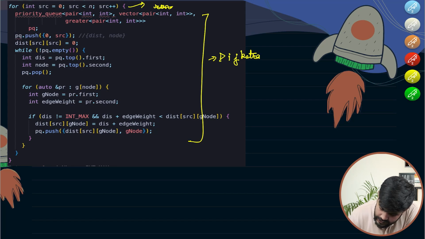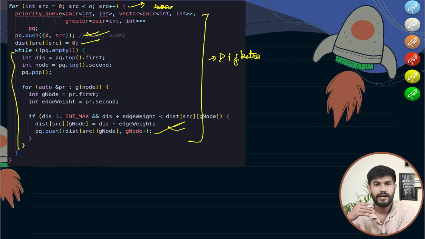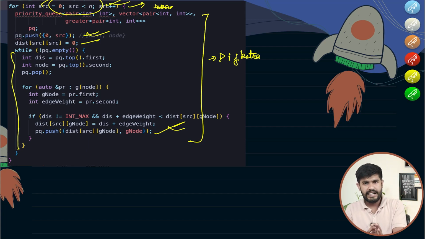This part is Dijkstra, where we insert the source with the distance as 0. Then we insert it into the priority queue, and till the priority queue is empty, we just keep assigning the minimum values out of it. And we do this for all the nodes. So basically we are running Dijkstra from all the nodes.